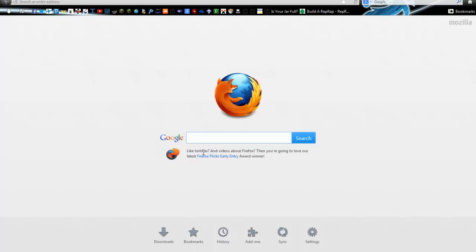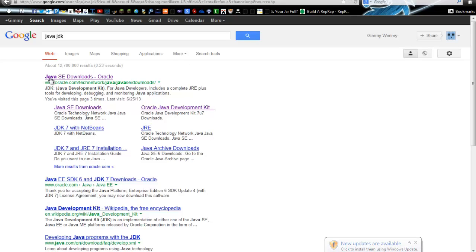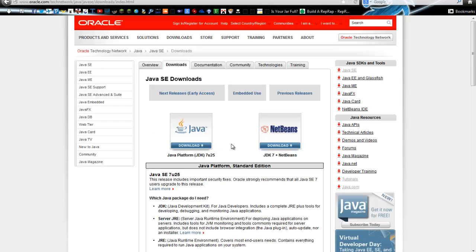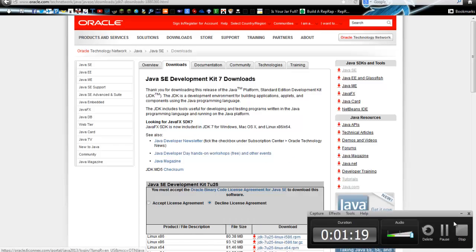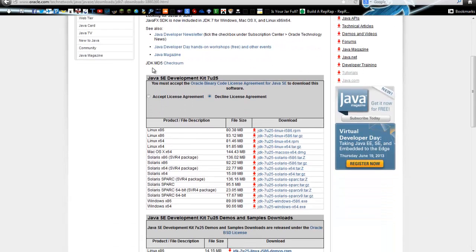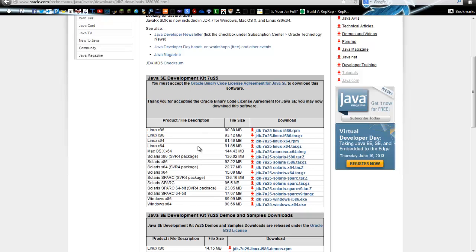Alright, so firstly, open up your browser, and the first thing that we're going to install is something called Java JDK. So just go ahead and search that up with Google. Java JDK. And it should be the first one. It should say Java SE downloads. Cool. And with that, you can go to the Java Platform JDK 7U25. Go ahead and click that. And where it says Java SE Development Kit 7U25, all that, you just want to click accept.